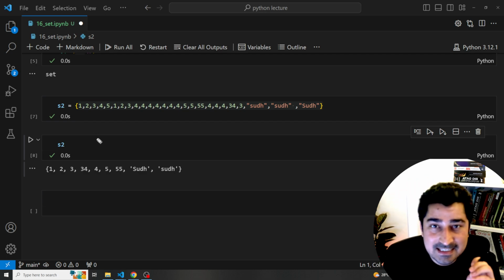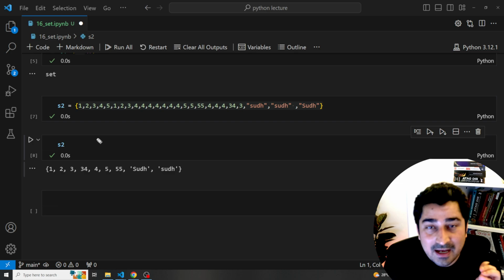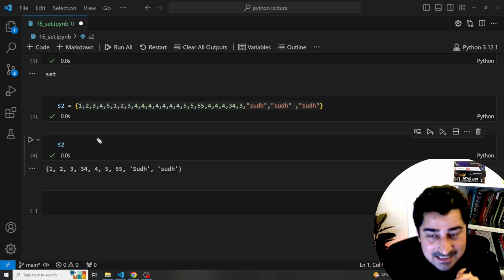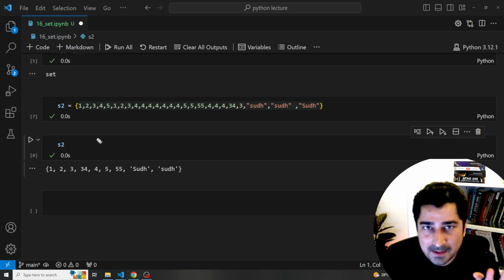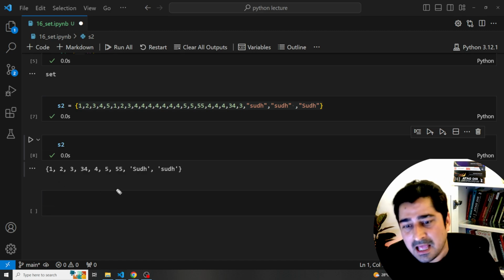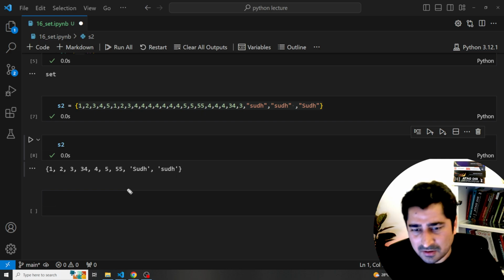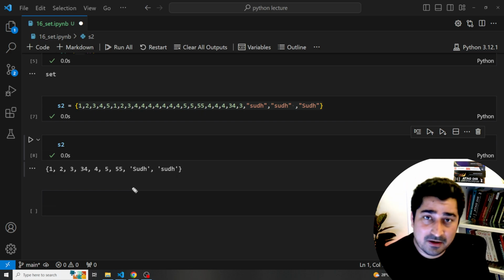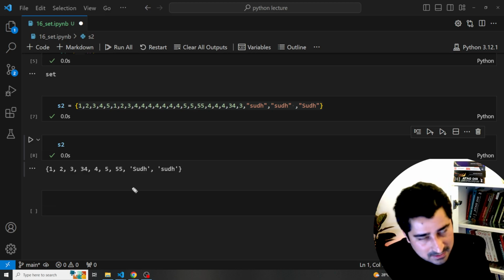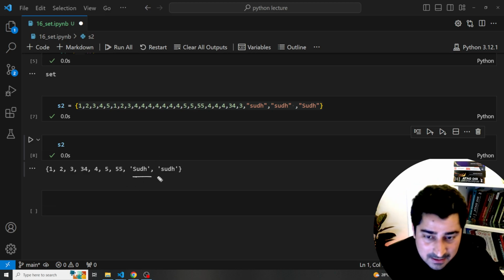A set is a distinct collection of elements. A set always tries to keep unique elements inside it. It will always try to discard automatically, it will not even ask you, each and everything which is repetitive in nature inside a particular variable. But now you can raise a question: you are saying that it will keep only distinct elements and not repetitive elements. Yes, that's true. So why is it keeping this and this?